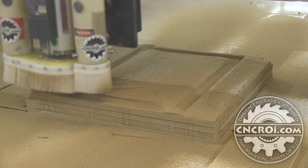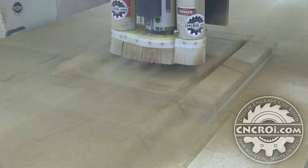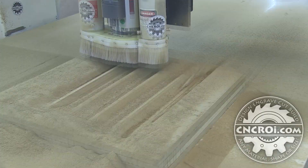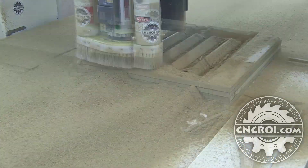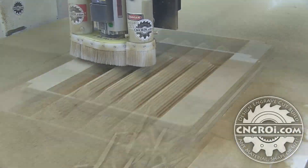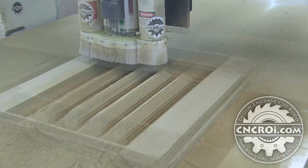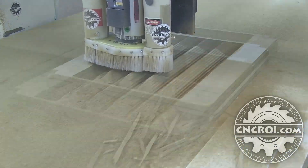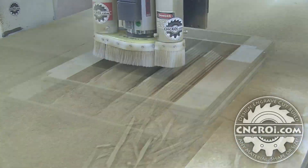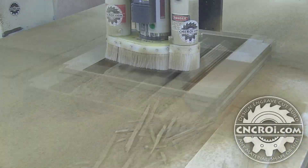The whole process of making the mold is very time intensive and there are a lot of things that can go wrong, so before I made this project I did a test on a smaller piece just to make sure all my settings worked out. It also allowed me to establish the settings needed for the resolution, because if you have too high a resolution you end up with jagged edges. The initial step uses a larger diameter bit that clears out most of the material — that's relatively fast. I also cleared out around the mold due to some clearance concerns, and after that is done, the very slow process of using a very fine bit to finish the result begins.